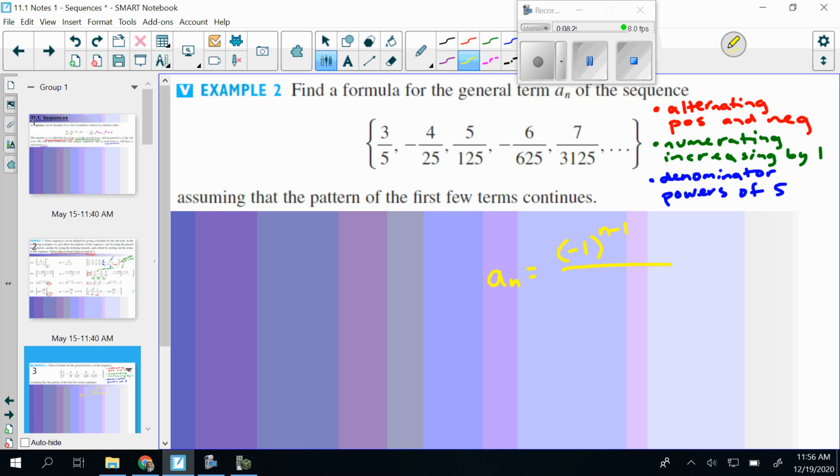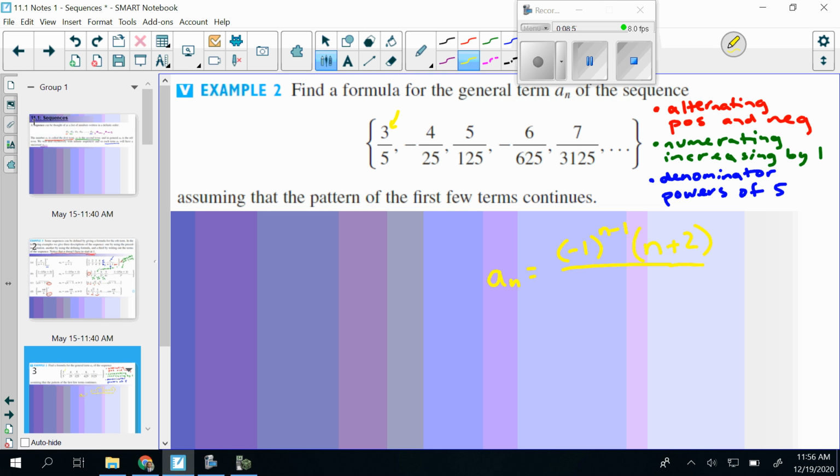Negative 1 to the 0 power is positive 1, so that would work for this one. All right, now let's see if we can get those numbers that come out. So we want it to increase by 1. If we put 1 in, or n in, if we put 1 in right now, that's just going to be 1. But our first term here, you can see, is 3. So I think what we want to do here is add a 2 on that to make that first one 3. And then if we keep increasing the number, we'd increase by 1 each time.